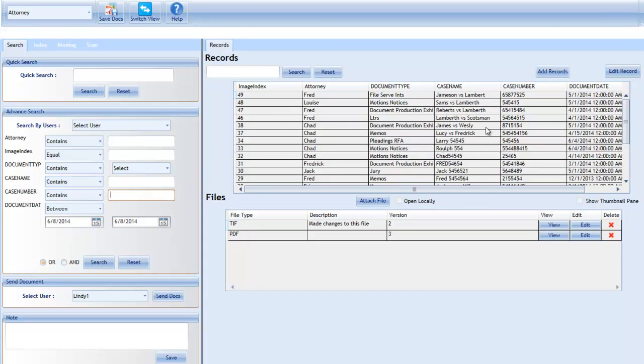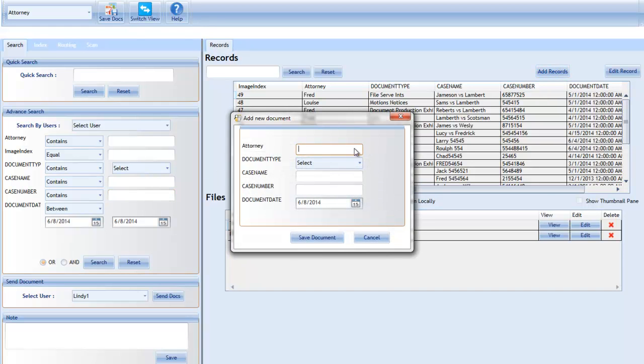To start, we want to create a record. Select the Add Records button. Enter any or all relative information.